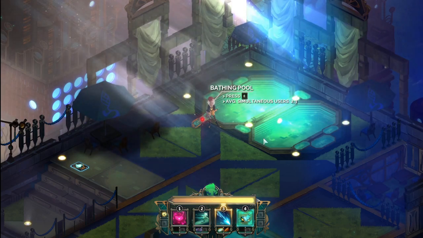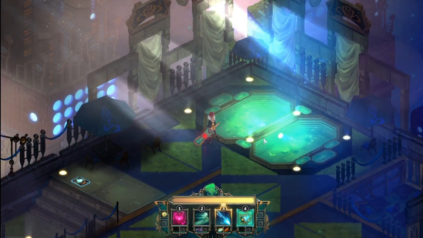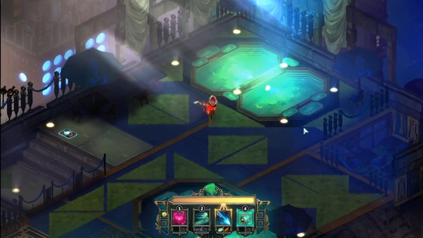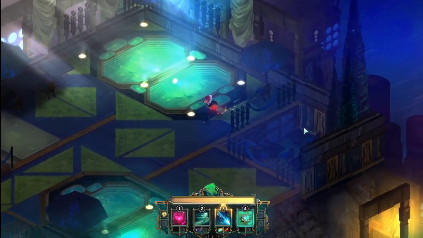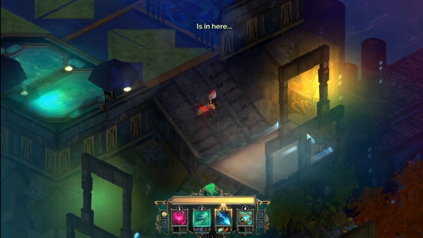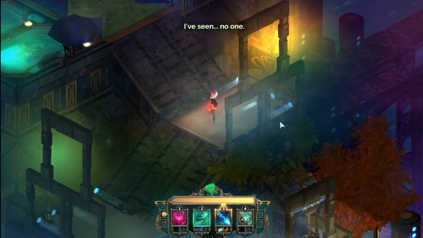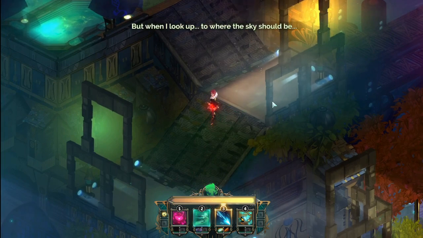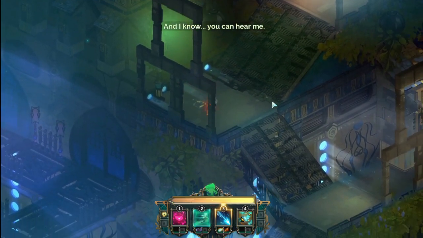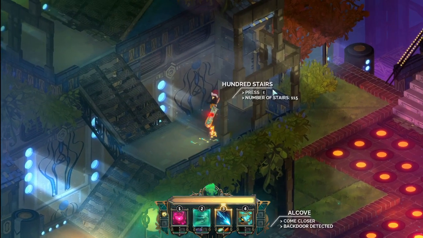Okay, that's it. Can't even go for a swim because you're stuck with me. Well, as long as you're not losing me, and I'm not losing you, please? Think anybody else is in here besides me? I've seen no one. But when I look up to where the sky should be, I see you. And I know you can hear me. I can hear you. 100 stairs.